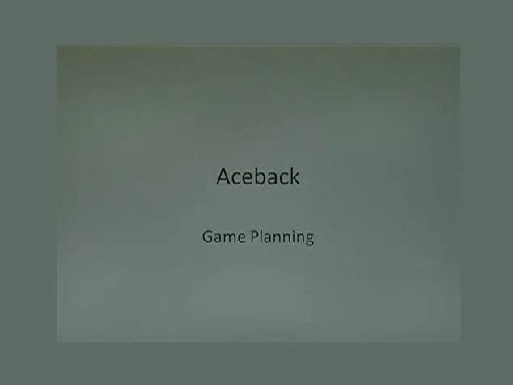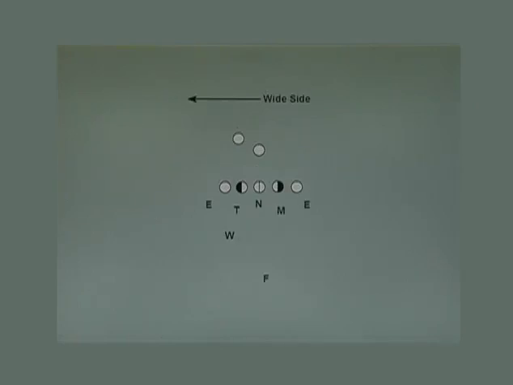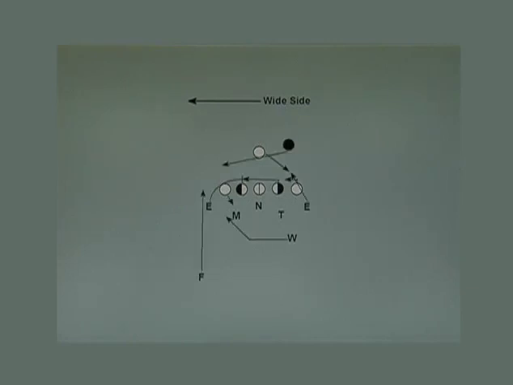Some things that we do that we think are pretty good against ace back formations. Okay, first of all, we've talked about this. We did it on the field, but just to go over it again, anytime that the halfback is offset, remember, we're going to have a stagger here. If this is the wide side, we're going to put our free safety in the middle of the formation. And to the wide side, we're going to put our whip linebacker because he's going to cover the ace back. Now, if we've got a pistol formation, and we've gone over this again on the board, we're going to make sure that the whip is into the boundary and the free safety is to the wide side of the field.